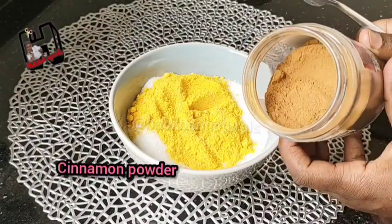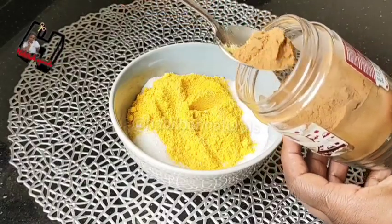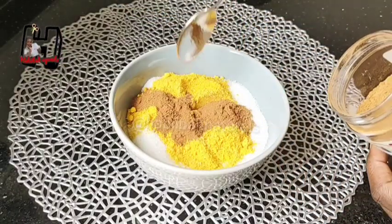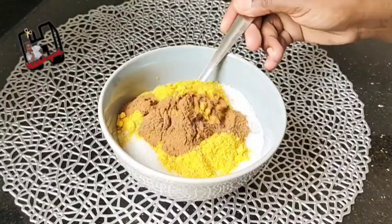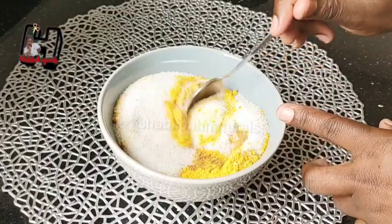Then I'm going to also add cinnamon powder. Yes, cinnamon powder is very good. It helps to improve blood circulation. It helps to smoothen the skin. Plus a lot of benefits.